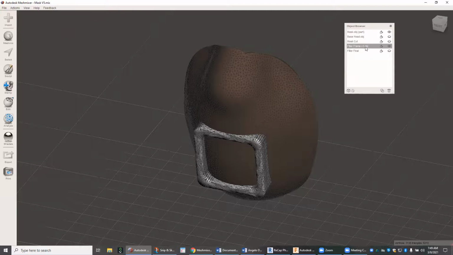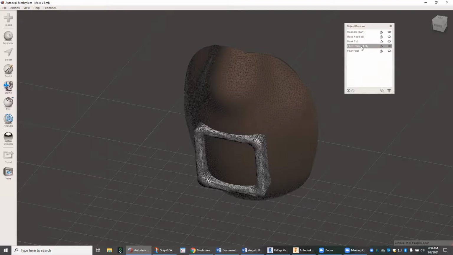In the process, we're going to end up deleting that filter frame, because the cutting tool gets deleted when we use it. That's why we created a second copy. I waited until we positioned this where we wanted it and did all the modifications, then copied it, because we want the same positioning and same number of triangles for that final copy.